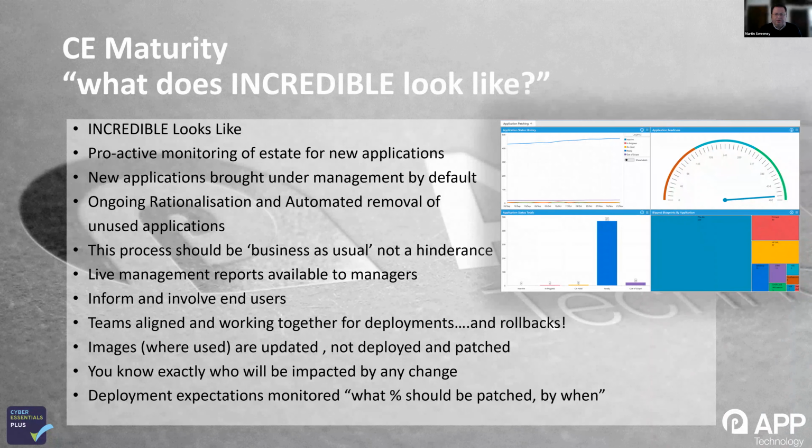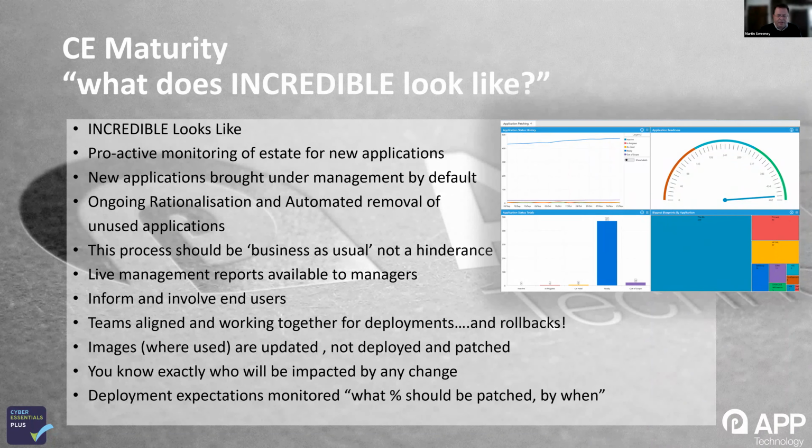Lastly, be proactive on checking whether release is working. So patch and update deployments should have a known baseline of performance. Call it a deployment cadence. And this should be monitored to check that progress is within typical parameters. X gigabytes across Y users should be completed in Z hours. If not, then investigate.